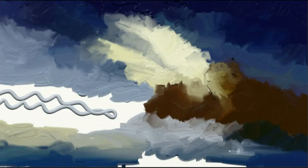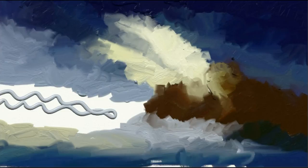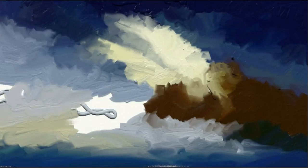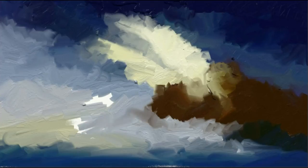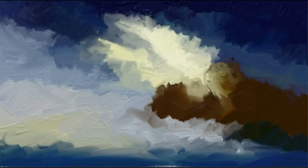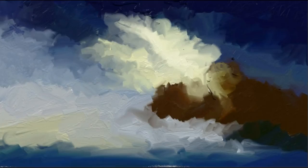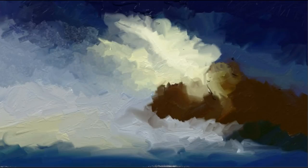But I do tend to paint fairly loose and fast, and try to use the same techniques that I use when I paint with acrylic and oil paints on canvas. So that's what's going on right here. One of the things I really love about Artrage is that you can get a natural feel for the paints as you're squishing them around, and it really does give you more or less the same feeling as real paint.